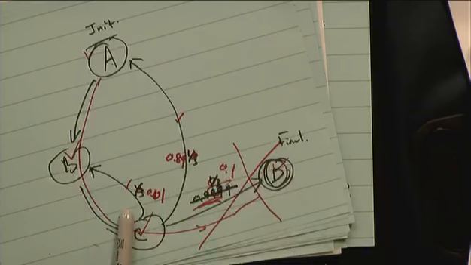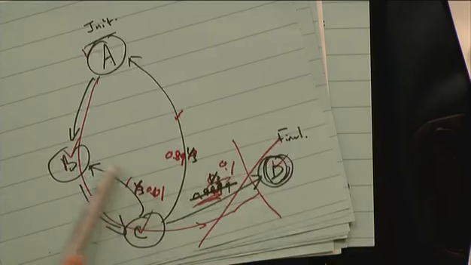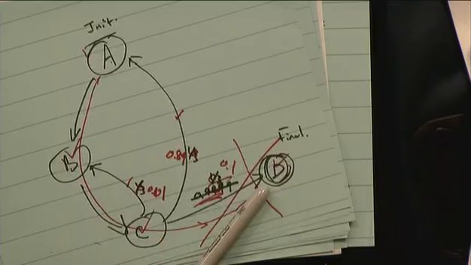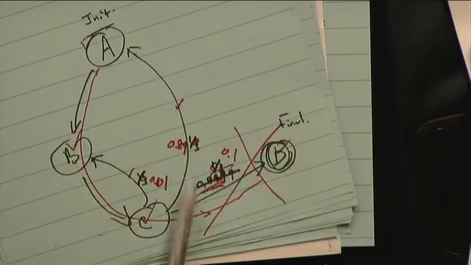I look at the probability. I must have some kind of probability distribution to consult. Then I have 0.89 probability of going this way, 0.01 probability of going this way, and 0.1 probability of going this way. So essentially, I do a probability determination. I flip a coin, or use some kind of random number generator, and then I say, okay, I'll go this way. Next time, probably I'll go this way again. Next time, maybe I'll go this way.